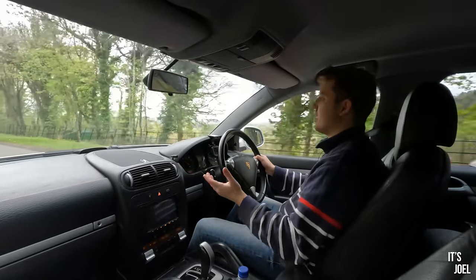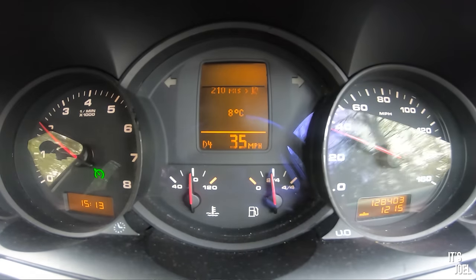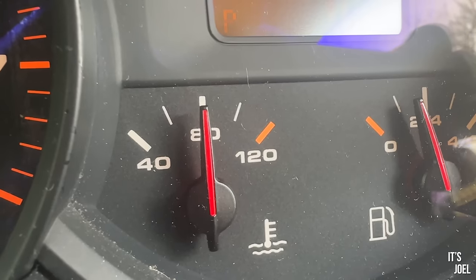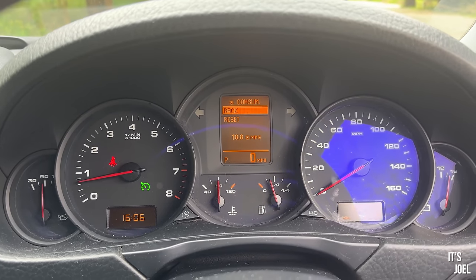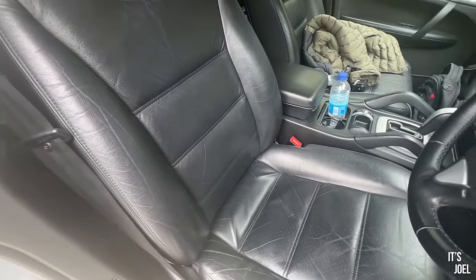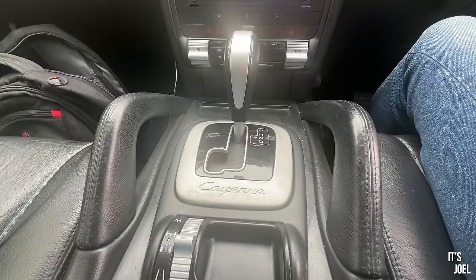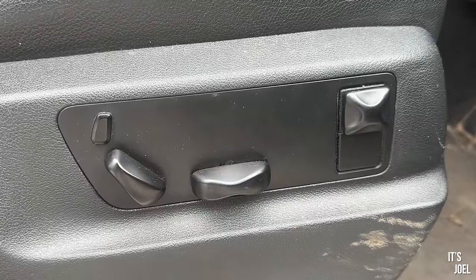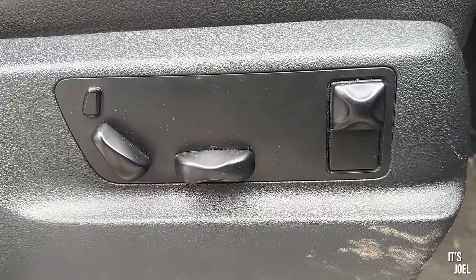I enjoy being inside the car too. The interior itself isn't the nicest to look at, but I love the dials in any Porsche - they're a great feature. In the Cayenne I love having the oil temperature on the left as well as water temperature in the middle. The rev counters and speedo are like what you'd have in a Boxster or 911 from this generation, which I find really cool. I find it comfortable to drive - the seating position is really good, you're nice and high up, I love the view and the big chunky wing mirrors.